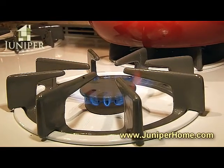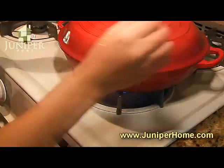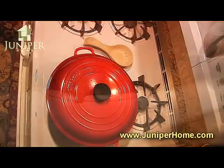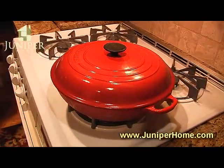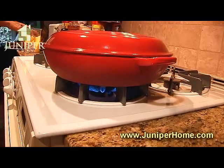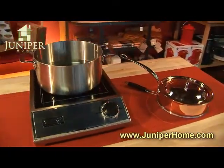Basically, cooking is the application of heat to food. It is traditionally done either in an oven or on a cooktop of some sort, and occasionally on a grill. And except for grill cooking, you use a vessel of some sort, a pot or pan, to hold the food being cooked. Leave it on the heat source for the appropriate amount of time and cook the food. The heat source heats the vessel, which in turn cooks the food.